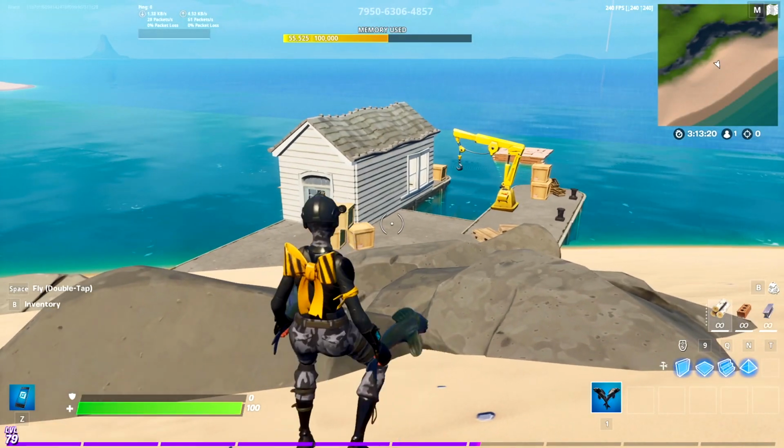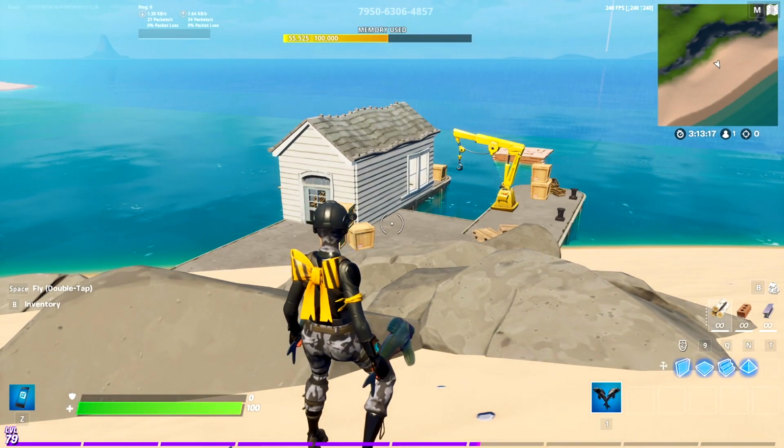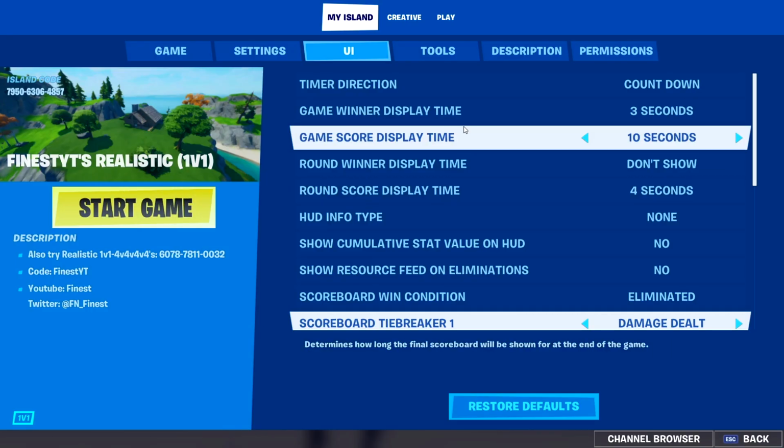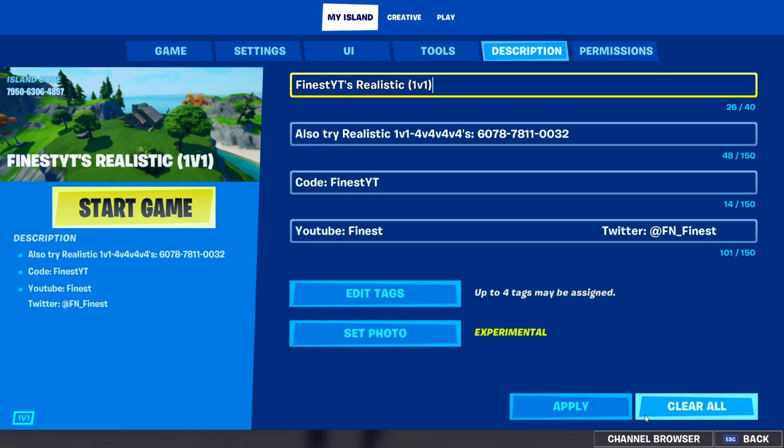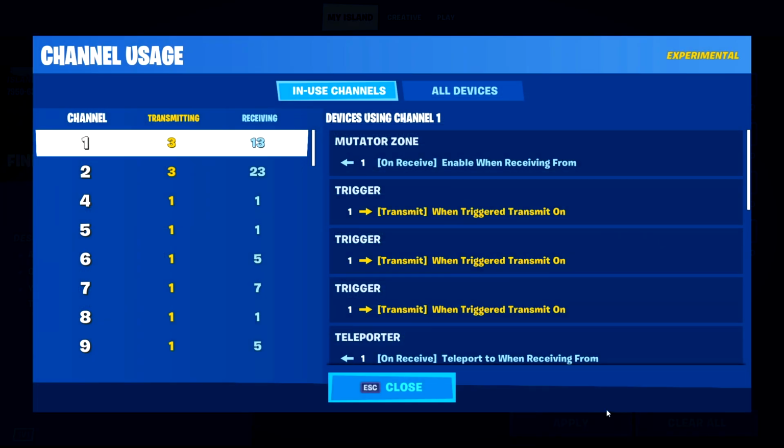So for the first tip, you go into your island settings, in my case Escape, over here, my island. Then you can be in any of these tabs, and always at the bottom right over here you will see Channel Browser. Then you click that, and this will show all the devices that use a channel in your island.